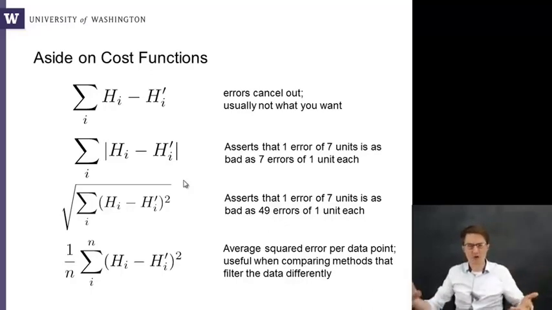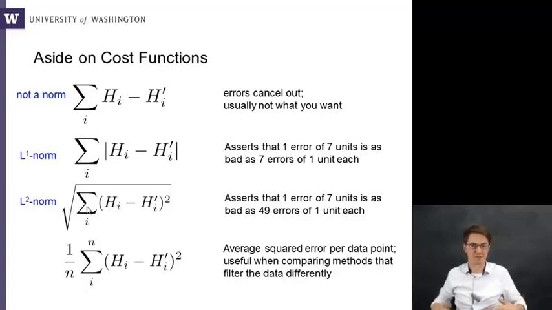But all of these might be reasonable functions, and I want to point out that these in fact are the L1 norm and the L2 norm. Okay, so they have a natural interpretation of why you might want to make things positive, because maybe you're adding up the error, which is why you might want to map to strictly positive numbers. And they also point out that this one wasn't very good as an error condition, but also it's not a norm because it might produce a negative number. So fine, this is why these norms come up in different contexts.